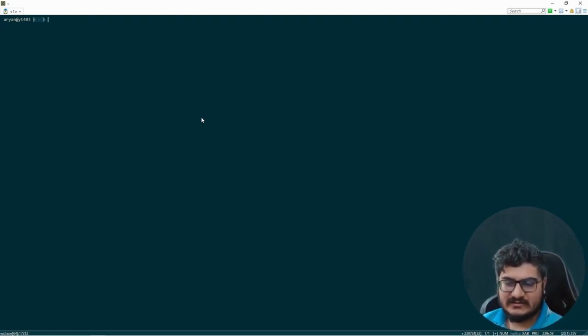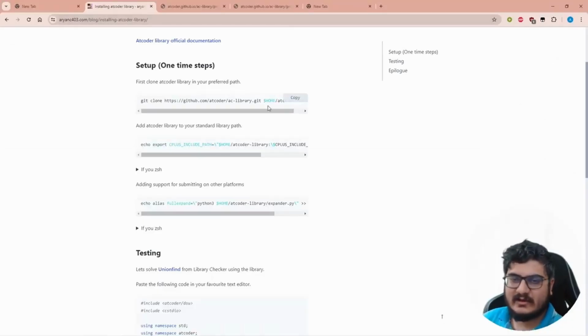But we need one more additional command so that we can use it on CodeSurf, CodeForces, etc. The idea is that the atcoder library provides you a Python script. If you pass any source code to the Python script, it replaces all #include atcoder paths with the content of those actual files. For example, if you are using #include atcoder/dsu, then that Python script removes that line and adds the code of DSU into that file, so that you can directly copy paste it on CodeSurf, CodeForces, etc.